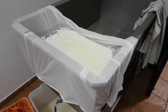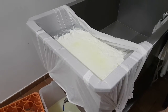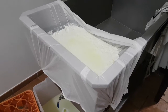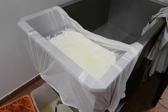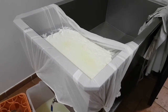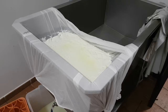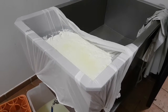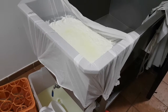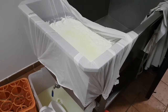This cheese drying and expelling away is what Francesco calls lattica, so very milky, fresh cheese, almost like yogurt with an important rich acidy taste, very, very smooth, and it has probiotic properties and qualities, which means basically if you have any digestion issue, it helps fix the floral bacteria in your intestine. So it's almost like a natural medicine.